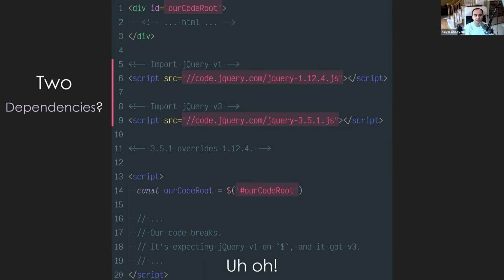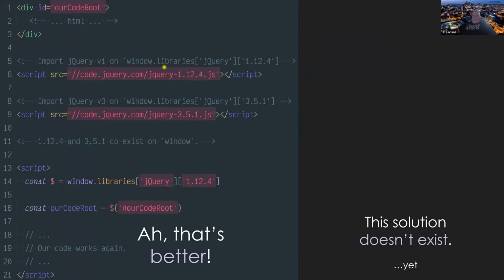So what we want is something maybe like this. I kind of made this up, but it's based on actual code. Basically, instead of $, it's adding it to a libraries object with the version and the name of the package both in there. And what this benefits us is now you can have two libraries coexisting. And then when you do an import, or when you define what the $ is, you can tell it where it's come from. So other than this, the code is all the same, right? There's nothing any different except for this doesn't exist. You can't actually do this because these libraries will still mutate $. So there's no way around it right now.